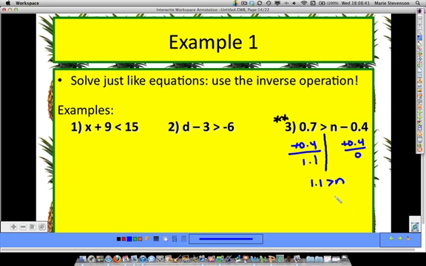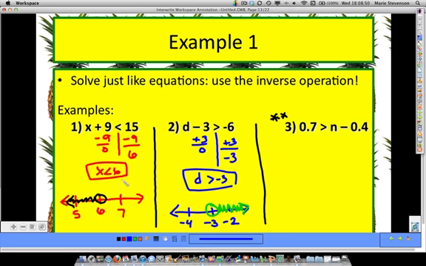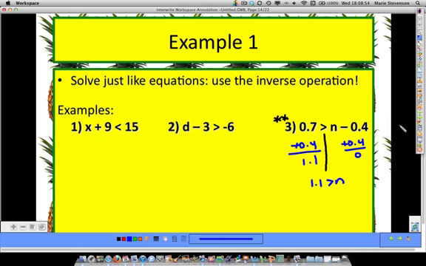Now, listen very, very carefully. I want my variable first, just like I did here. My variable was first here, my variable was first here. I want my variable first. In this case, the number is first. So, remember in chapter 2, we can flip these, right? But this is not an equation. What do you think we have to do if we rearrange these two here?